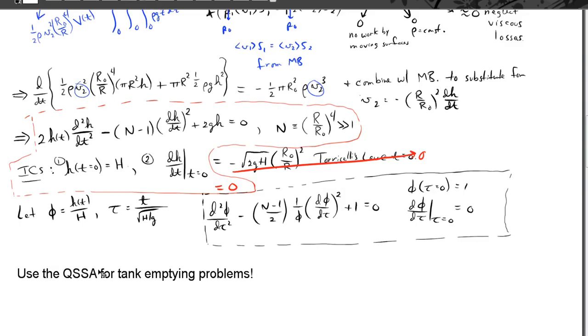And so the take-home point is we will use the quasi-steady state approximation for tank emptying problems, because the difference between the almost exact solution using the unsteady form of the mechanical energy equation and the approximate solution using the quasi-steady state approximation, which is unsteady mass balance coupled with steady state mechanical energy or Bernoulli equation, is essentially negligible for any problems of practical significance, where the holes or pipe sizes exiting a tank will be much smaller than the size of the tank themselves. And so we can always use, for the purpose of this class, the quasi-steady state approximation for tank emptying problems.